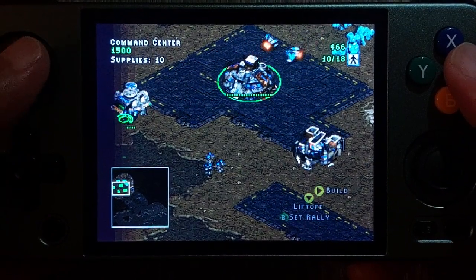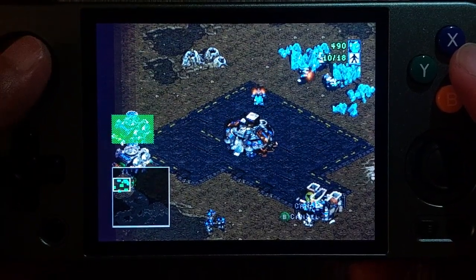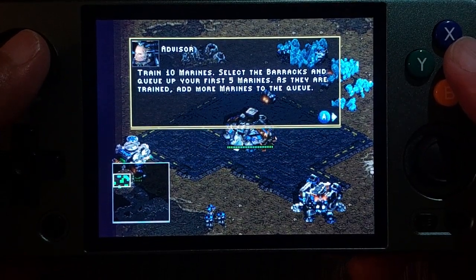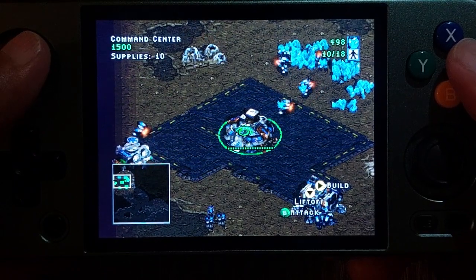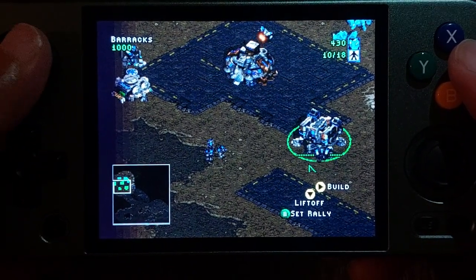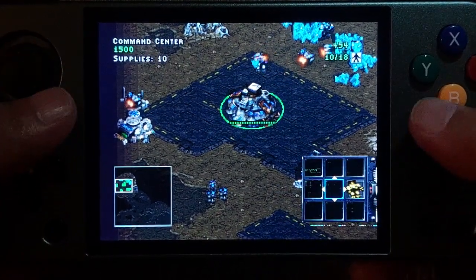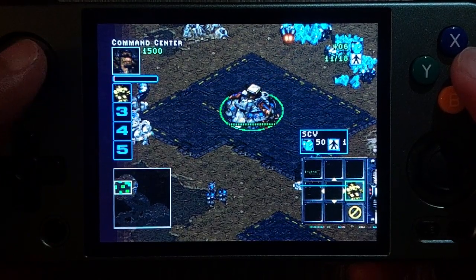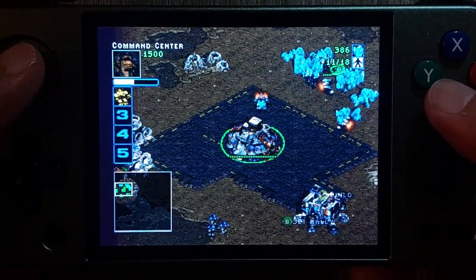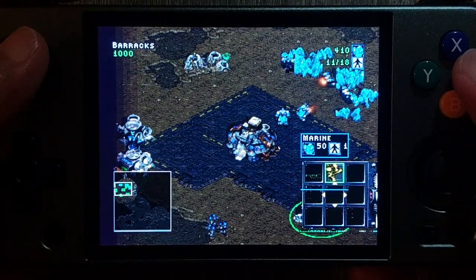Just finished, so you can keep building supply depots. And I'll train 10 Marines. Alright, then he's gonna... I can select that SCV. So build more SCVs, and then have them rally over to the minerals. Alright, and then here we're gonna start building Marines.